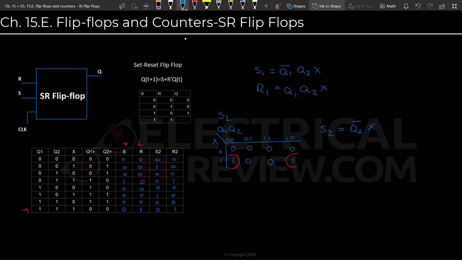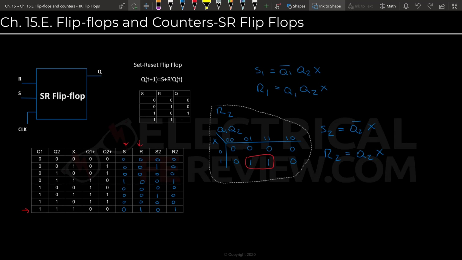Now I'm going to do the exact same for R2. So now I've written down the K-map for R2. It's pretty similar, and we can still group these two, so that's going to be good because our circuit will be pretty simple. So from this K-map, we see that R2 is equal to Q2x. Again, we follow the same steps. We're going to see that Q1 is the number that changes. So we are going to discard that, and we are going to see that Q2 has a value of 1 and X has a value of 1, which means both of them are not nots.